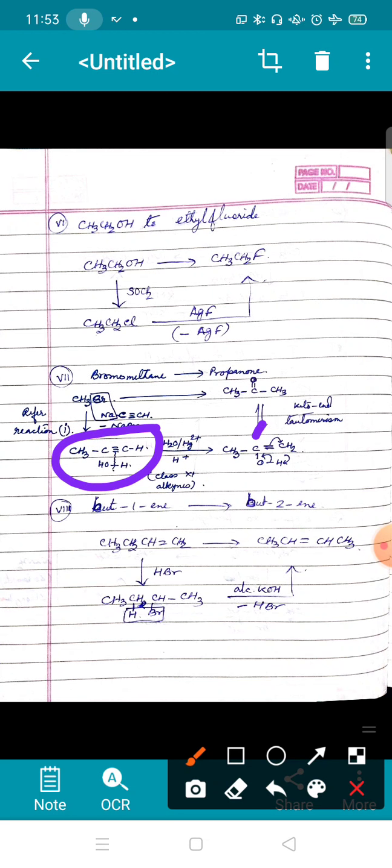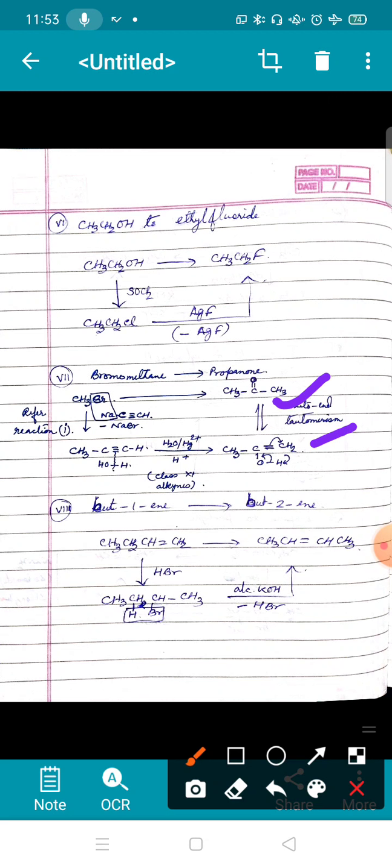So the enol which we get, this is called propenol, is not very stable. I request you to refer to your class 11 notebook notes again. It immediately rearranges itself by a process called tautomerism, and it gets converted to propanone. Alright. So that's how we carry out this particular conversion.